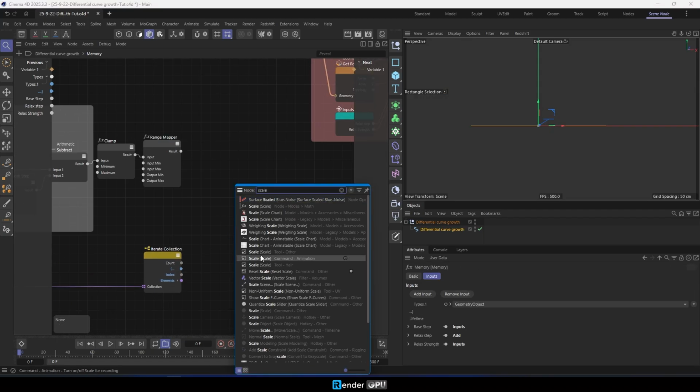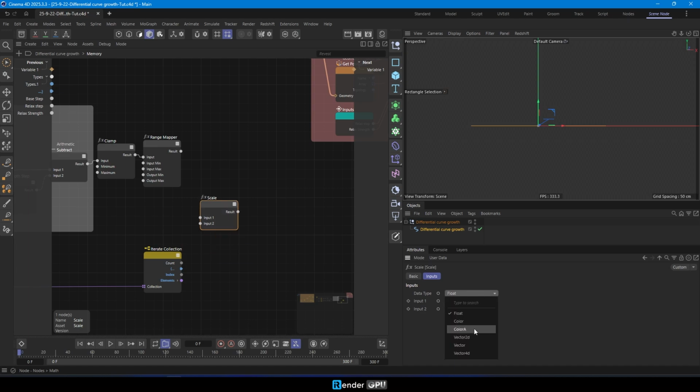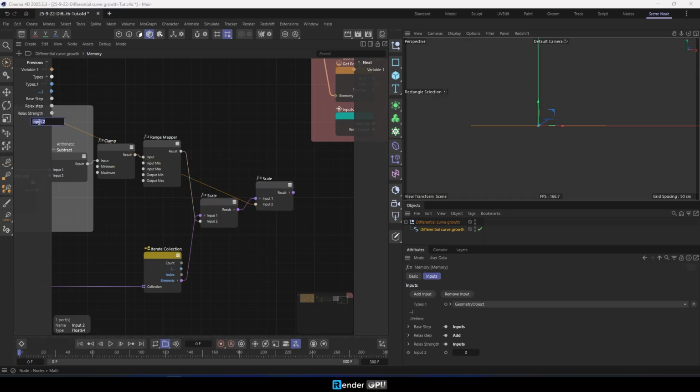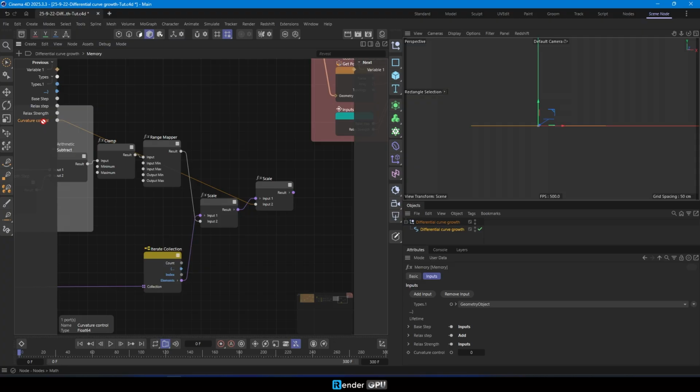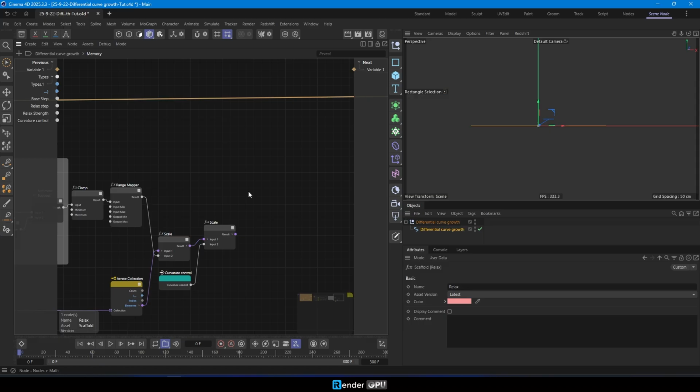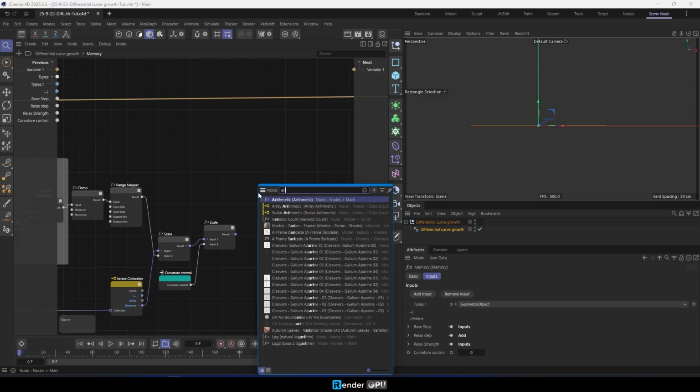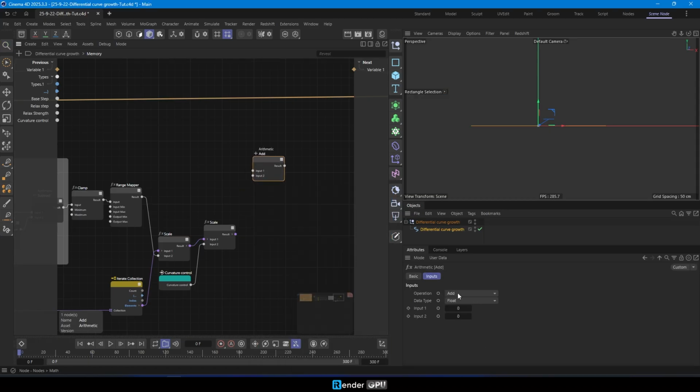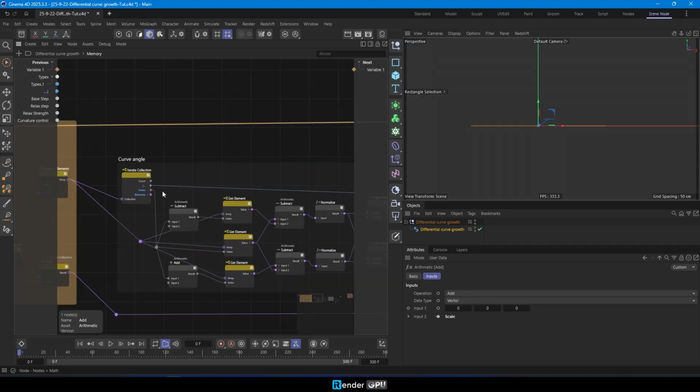Then, use this angle to scale the normal vectors. And add them to the curve's point positions. Don't forget to create a parameter that controls the scale amount.